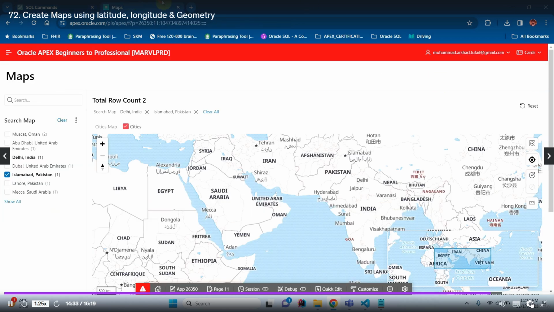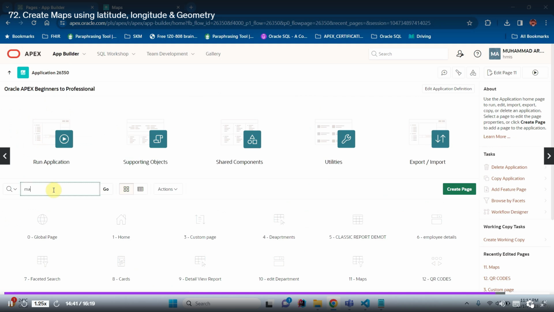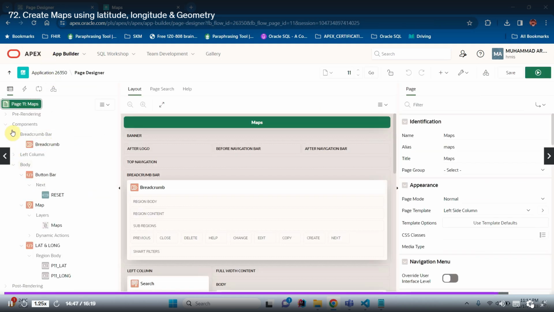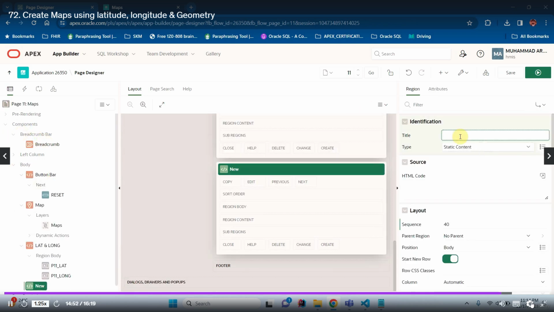Now move to your map page. Here create one more region, and name it geometry map.